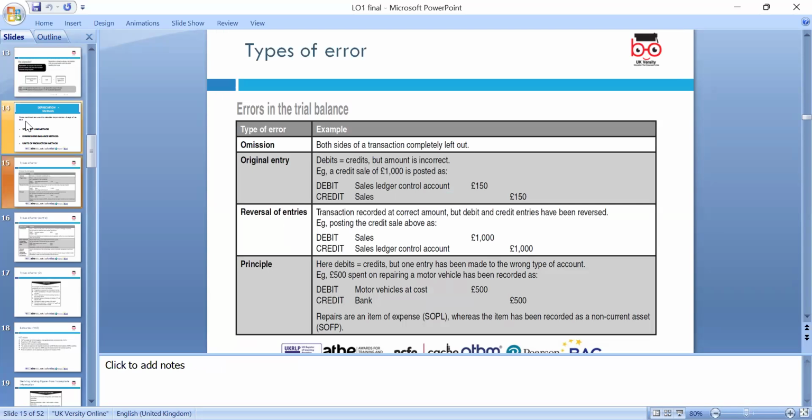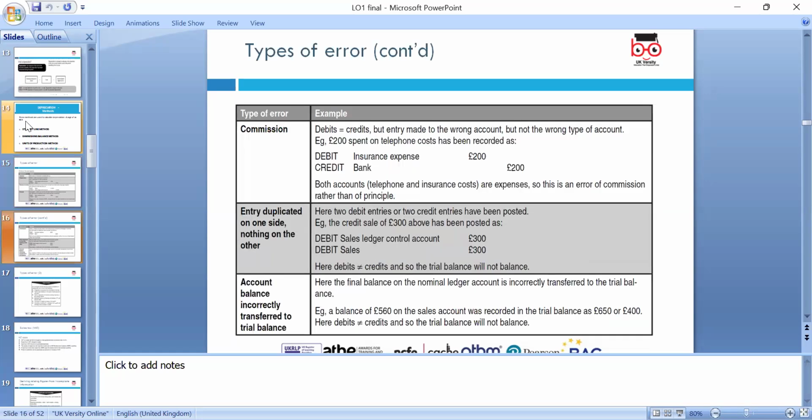Original entries errors, reversal errors, and errors of principle. Maybe we treat as a debit expense instead of an asset, which was supposed to be debit. If we're putting the wrong categories, it can't be traced, because the debit and credit is wrong, but it's not principally right. You say expense, but actually it was the asset. You bought a computer and you're saying expense of the computer. That's not right, it's an asset. Anything you own which flows future economic benefit is your asset. So those we need to look around.